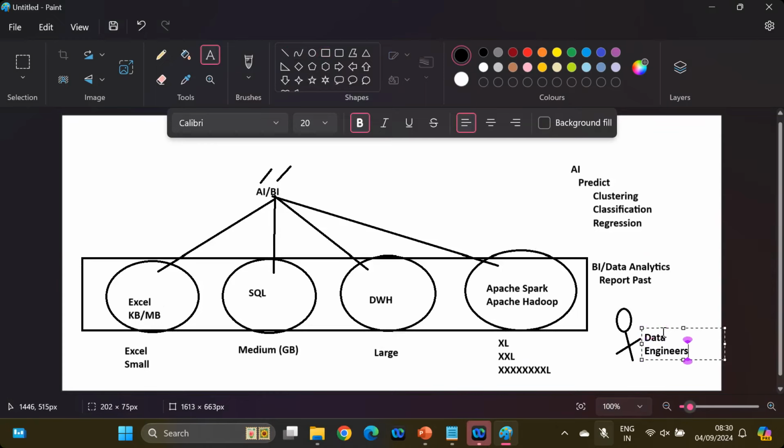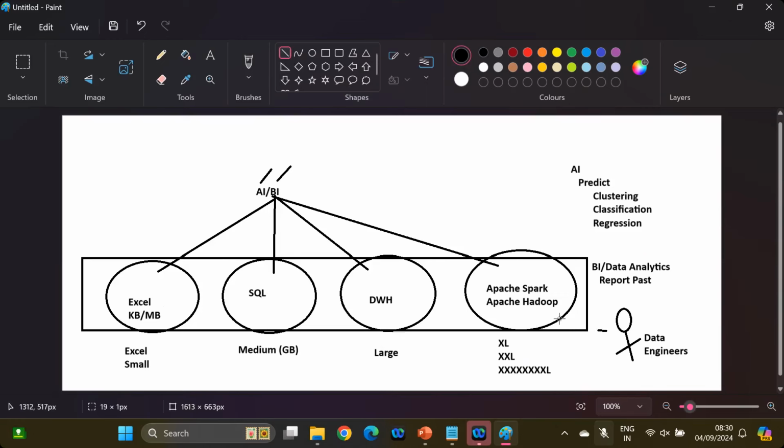So the data engineer is going to be getting the data of the company, cleaning the data of the company, storing the data of the company in different platforms. Maybe SQL. Excel we don't use, because with so much data we cannot store it in either SQL or a data warehouse or Apache Spark. 90% of the time you're storing the data in Apache Spark only. Clear? So the data engineer is the guy who's going to be working with all these technologies.